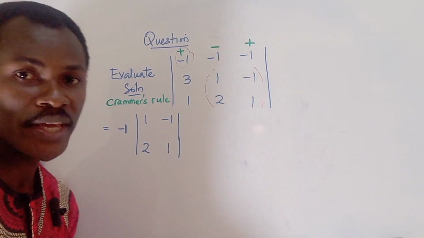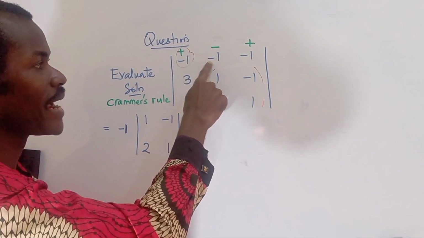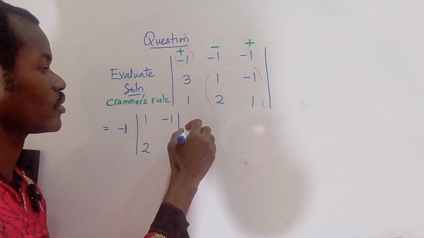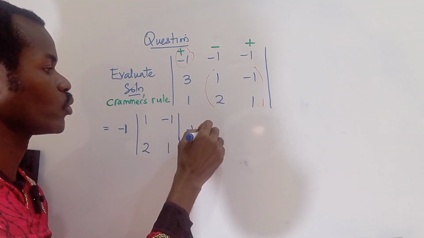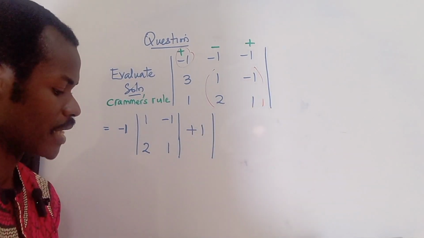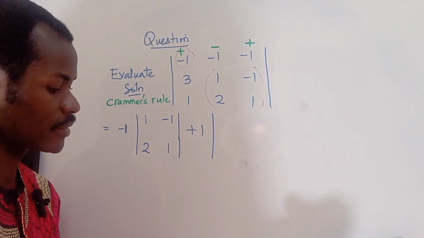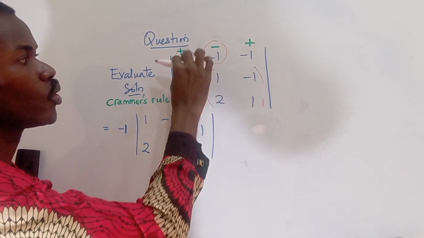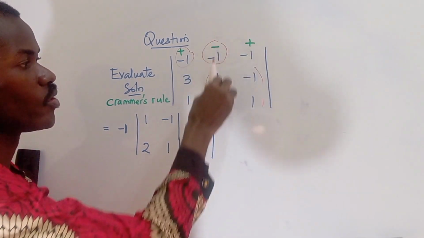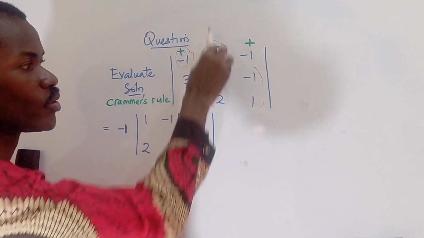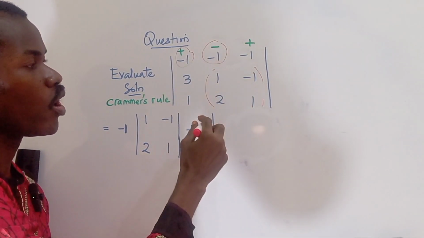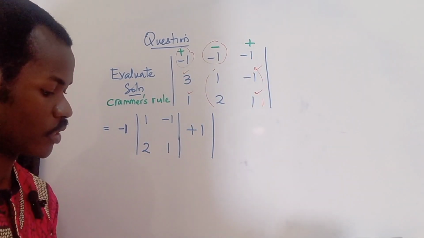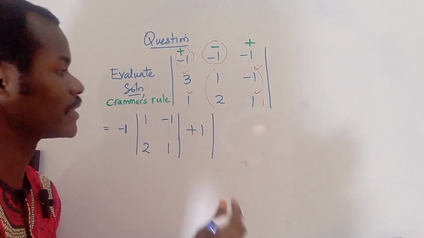Now we are going to look at the next one. The next one we have is minus minus 1. Minus times minus is plus. So we have plus 1. Now I want to also check for the determinant. We want to cover this way and also cover vertically. So when you cover this way and this way, all you're going to be seeing is 1, 2, 3, 4. So I want to put that here.